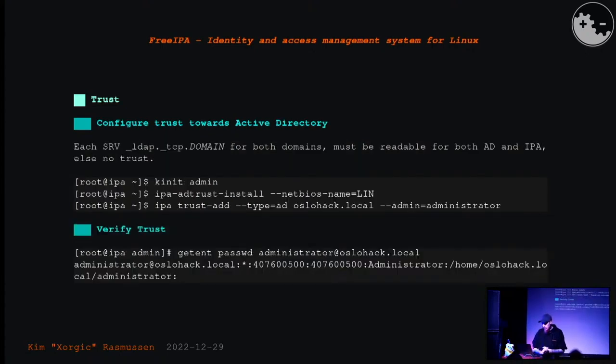So I mentioned trust. IPA actually has the ability to trust Active Directory.